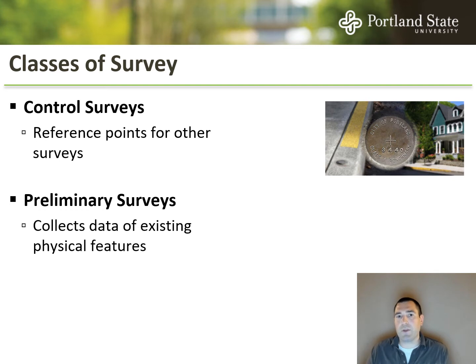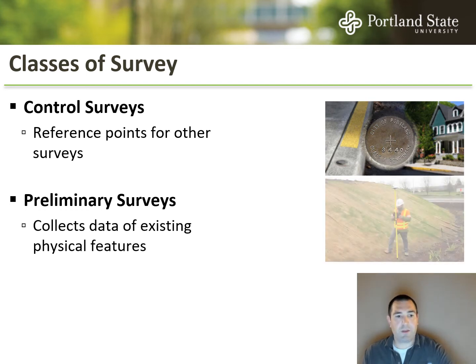So that could be the existing ground elevation, which would be a topographic survey. They might go out and collect bathymetric information or hydrographic surveys, like what is the surface of the water, or what is the contour underneath the water of the riverbed or the lake bed. Utilities are often picked up at this point as well too. So this is gathering the data to allow designers to then do their work.